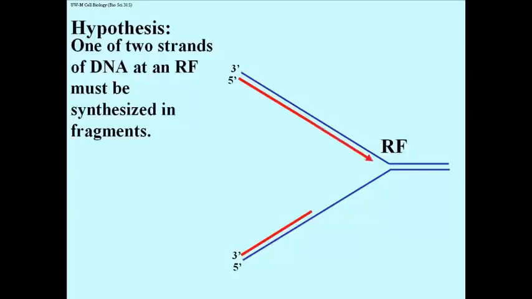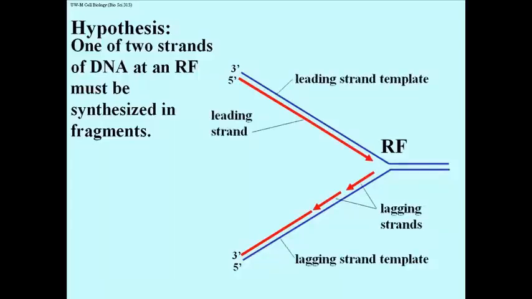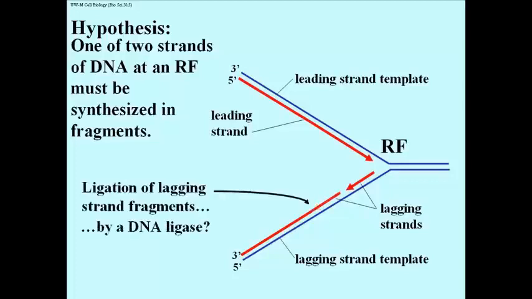together. Here is our replication fork modeling continuous synthesis of one strand of DNA in the 5' to 3' direction towards a replication fork, and the replication of fragments of DNA, also 5' to 3', but extending away from the replication fork. The strand made continuously is called the leading strand, while the strand made in pieces is called the lagging strand, in part because its synthesis is slowed down by the need to put the pieces together. The enzyme that stitches the fragments together is a DNA ligase.